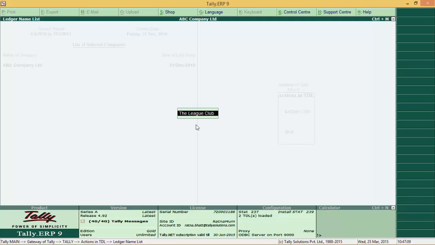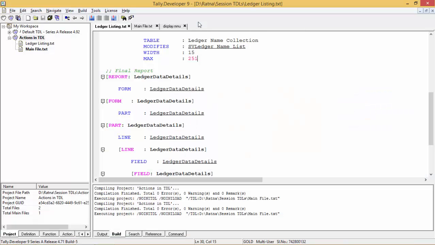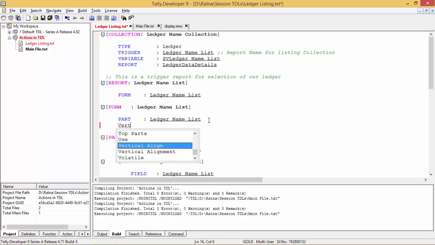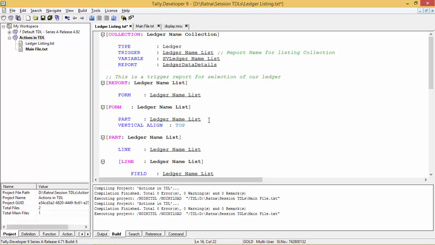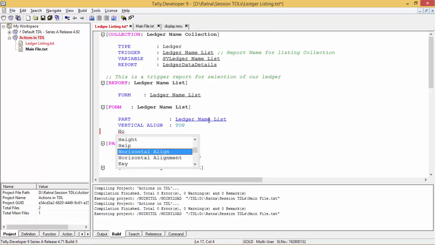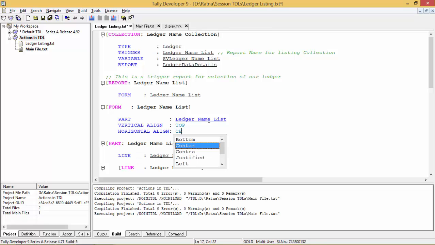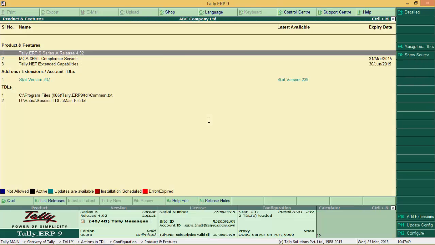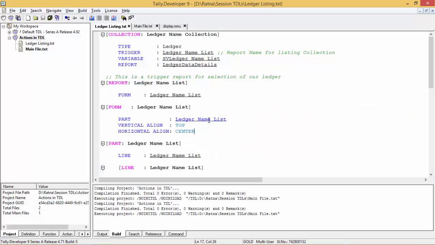About this, one very important thing, the form is centrally aligned. We'll align it at the top. So vertically we want to align it at the top. So at the form level of the trigger, we will write vertical, align, top, and horizontal how you want. Horizontally align, center. If you don't want to change, see center. If you want to change, give something different. So let us see, has it changed? FTF4. So form is on the top.